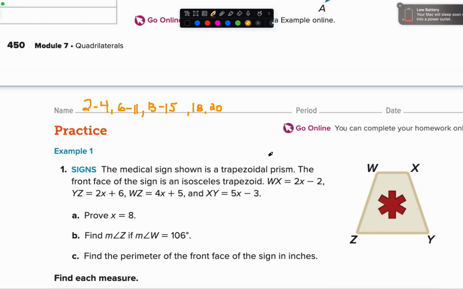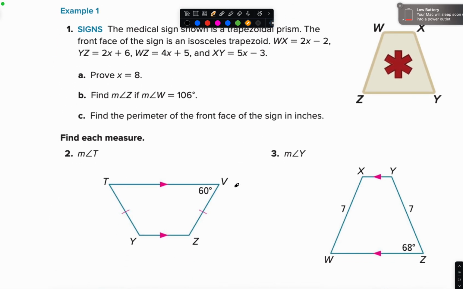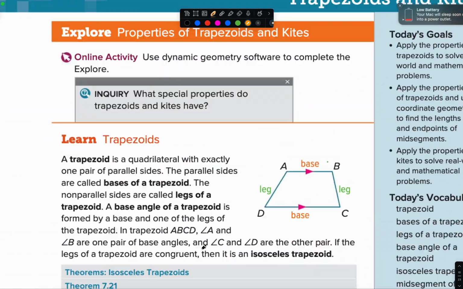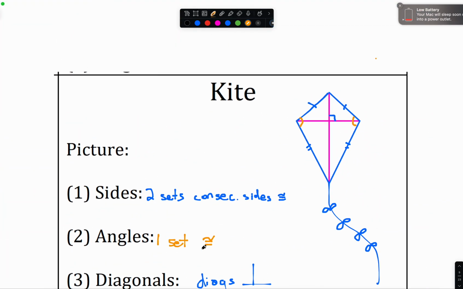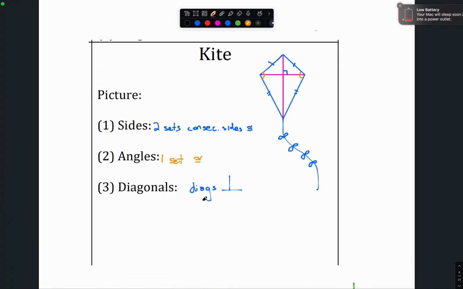All right, so work on that for homework. You've got probably a lot of time in the class period to get that done. I will be back tomorrow, and we'll start the chapter review. I warned you that we were going to take a quiz over that grid that has all of these guys on it, but that won't be tomorrow. We'll review for the chapter first, and then we will take a quiz over that right before we take the test. Okay? All right, that is all I have.